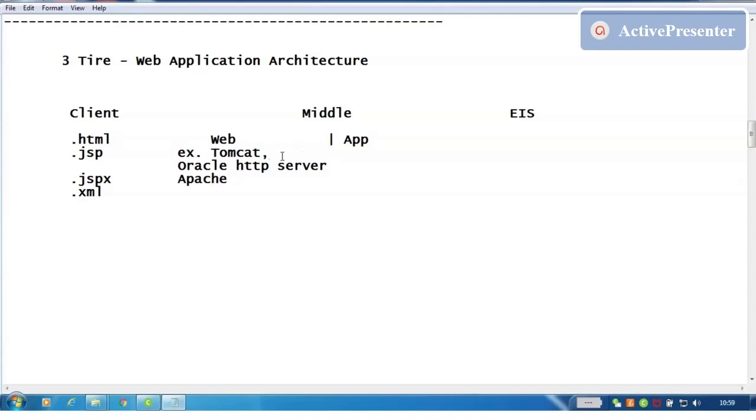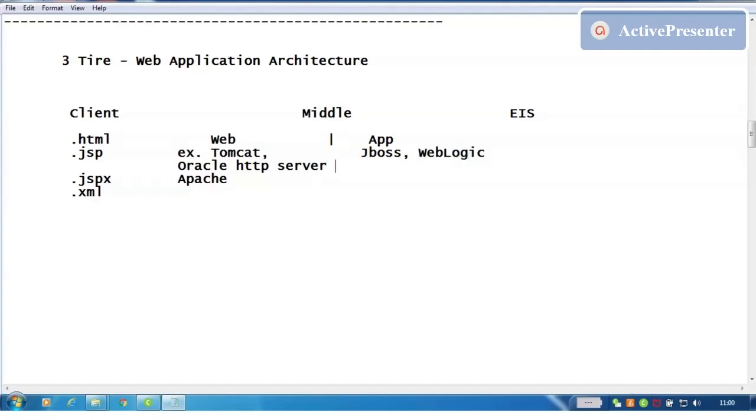Whereas examples of application server that we use in the middle tier are JBoss and WebLogic. JBoss is from Red Hat. WebLogic was earlier with BEA Systems, and currently it is with Oracle. You see Oracle WebLogic, current version is 12c.